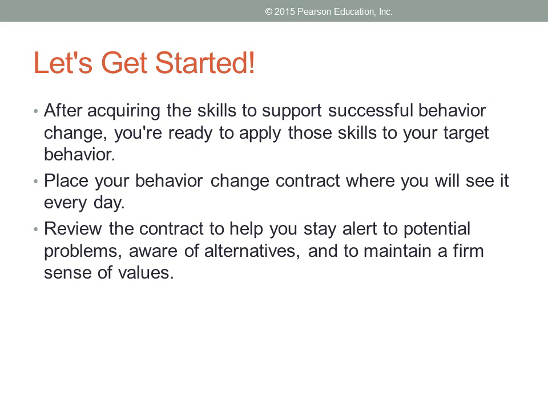Okay, so now that I've given you an outline of the skills needed to support successful behavior change, you're ready to apply these skills to your target behavior. You may not have chosen a target behavior yet, and that is totally fine. You have until Tuesday, September 2nd, to figure out what behavior change you want to make. You will be filling out the behavior change contract. I highly recommend taking the lifestyle assessment and also doing your weekly assignment 1 prior to deciding what you want to do for your behavior change.